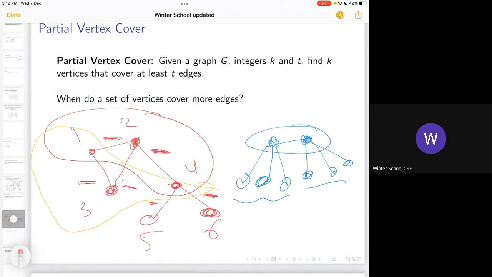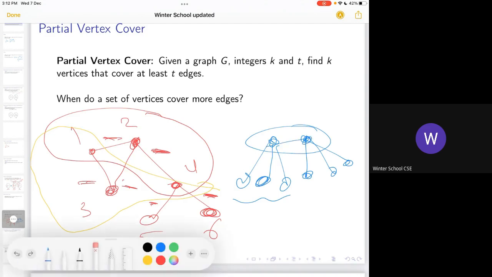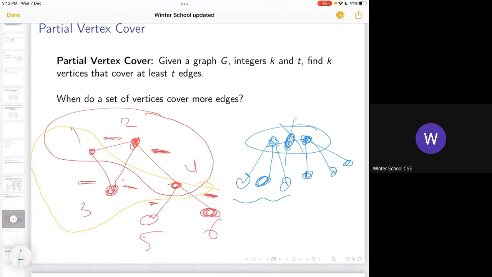In this case, if they had an edge between them, I'm counting the sum of their degrees minus 1, because this edge is repeated between them, right? But if I didn't have this edge, then I am counting the sum of both the degrees. So if this edge is not present, and the degree of both vertices is D, then I can cover 2D edges, right? But if they had an edge between them, then we are only counting 2D minus 1 edges.